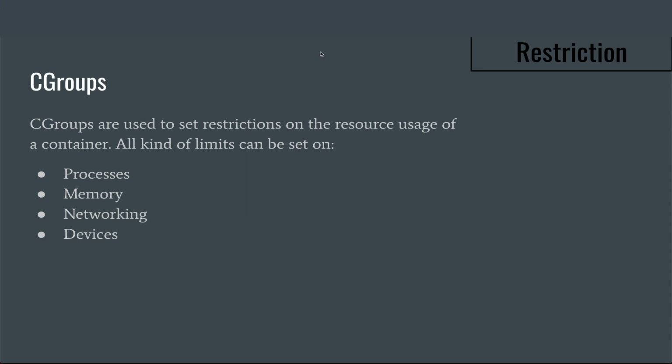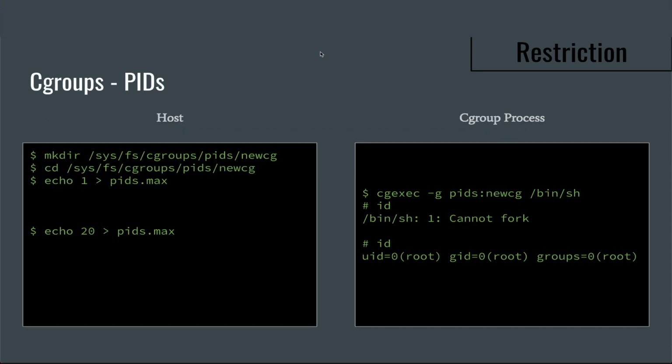This needs to be configured on a container by container basis, which means that any container with a default cgroup configuration could exhaust all available resources, including memory, CPU cycles, and more, in order to deny access to those resources to another container or the container host. And if this is not properly configured, it can lead to system instability, resulting in a denial of service. In this example, we would create a PIDs or process ID cgroup and manipulate the maximum number of processes permitted to execute within the cgroup.